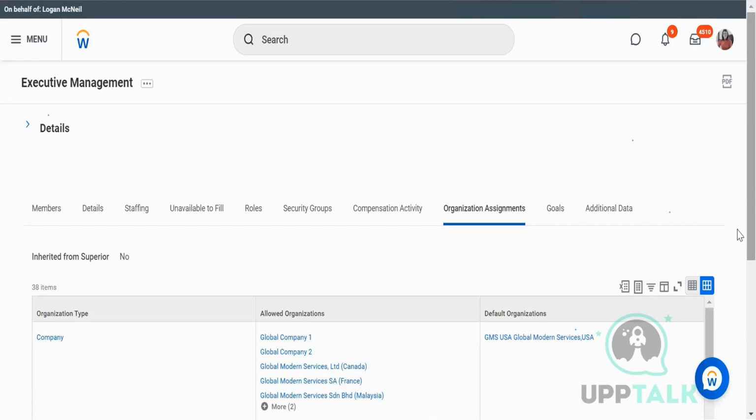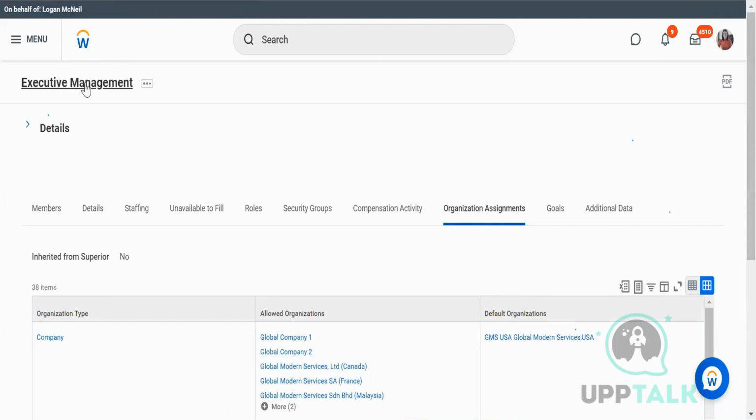So whenever you create a supervisor organization, you need to configure organization assignments, which will let you know which company or which cost center that organization belongs to. That is nothing but organization assignments. When we are doing our first activity, we will be doing all these things. We'll be creating org assignments, creating organizations, everything, and we'll be assigning these org assignments to the supervisory organizations.